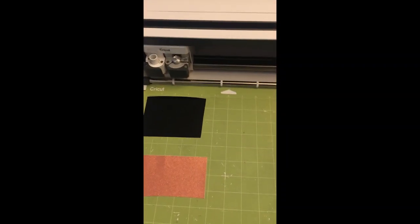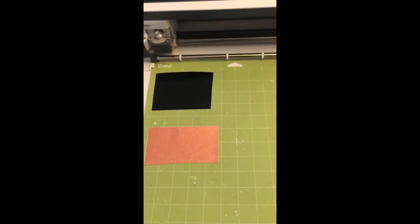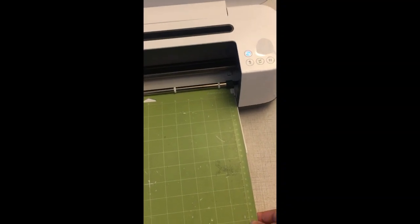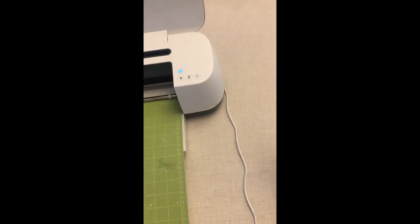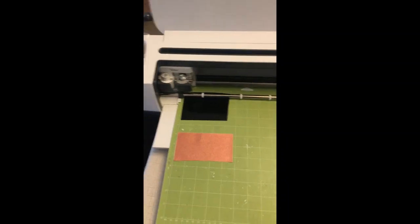I'm going to feed this into my Maker. So here's my Maker. It did not feed well, so I'm going to have to undo it and redo it again. So I'm just going to wait for it to kick in. Oh, it's taking its time. Okay, let's try it now. Okay, now it's positioned much better, and it's ready to go.